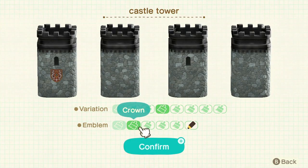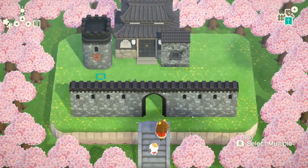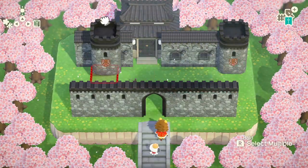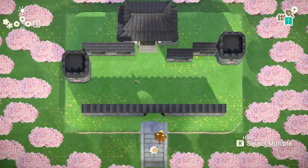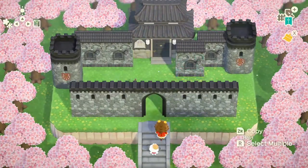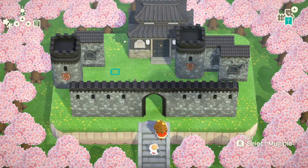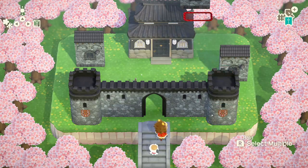I wanted to do another exterior and interior because I think completing the project is a pretty cool thing to show off. So as you can see, he wanted to use the castle towers and the arch with the throne inside. So that's the only thing we had to work with, and we decided to try to build a castle on the outside.